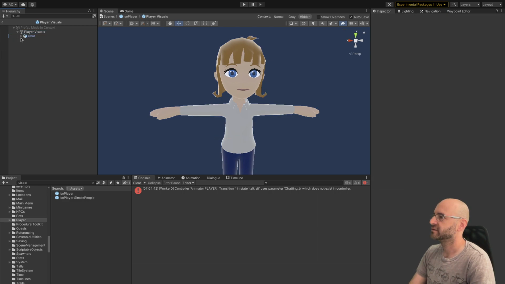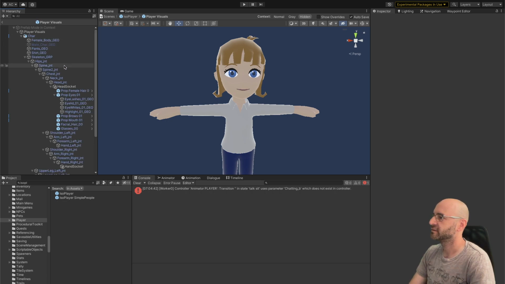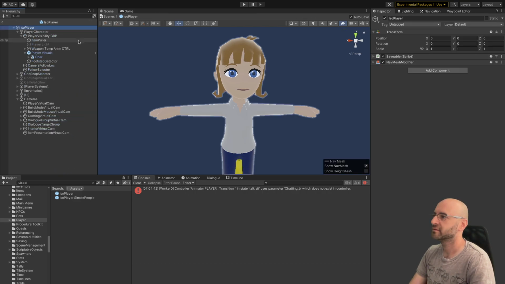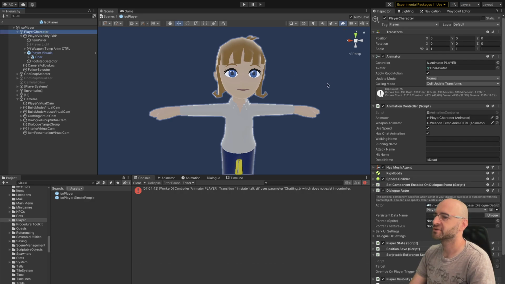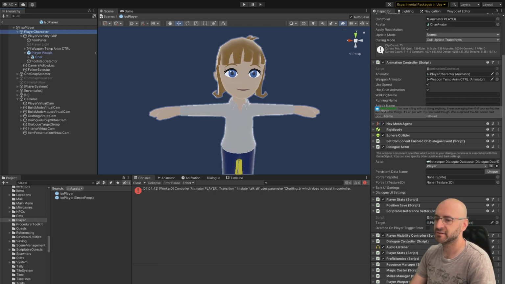Player viz. Oh, whoops. I need to add it to the root here. So the ISO player root, no, I'm pretty sure. Okay, when it's the player state that triggers the activity, so that's going to be right here. Paste.